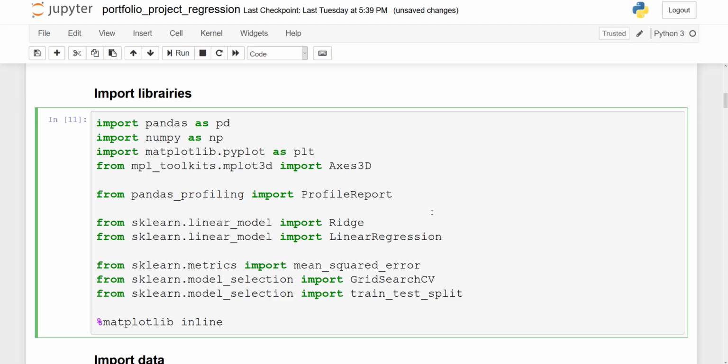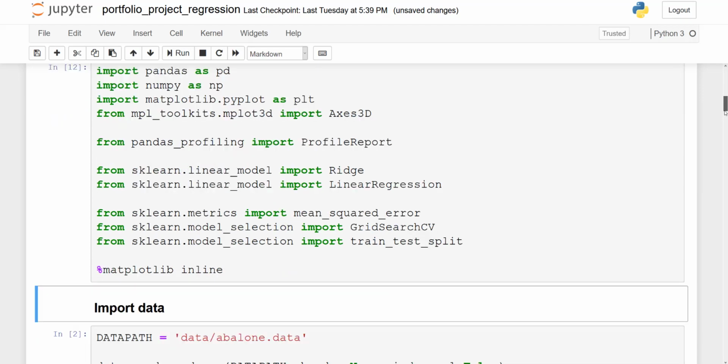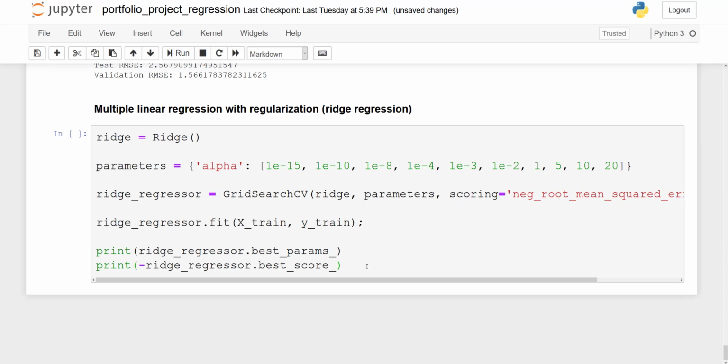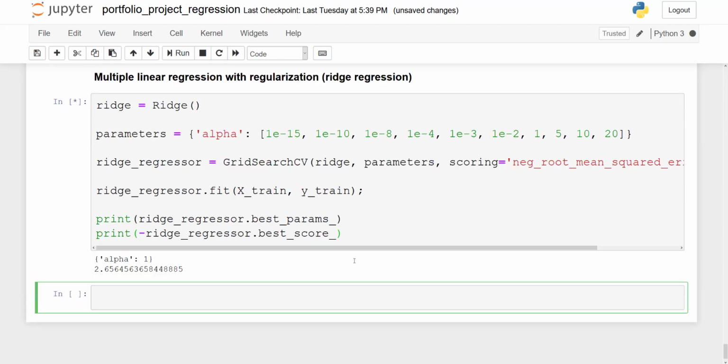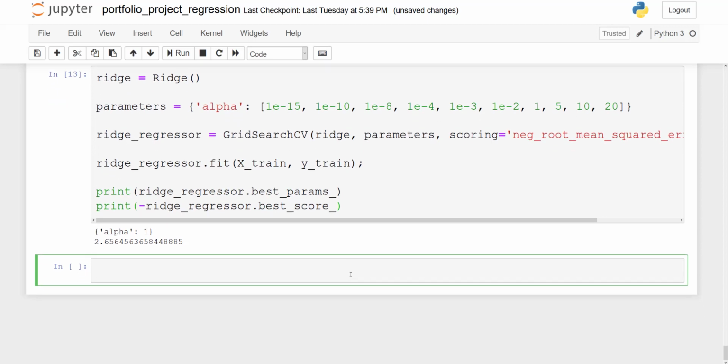Awesome. Run this cell and we can go back down to our last cell and run this code. This takes a little while, and as you can see, we get that the best parameter is actually alpha being equal to 1. So now we can actually use this parameter to retrain a model specifying the value for alpha and then get our validation and test root mean squared error.